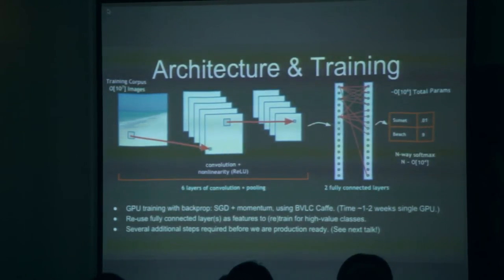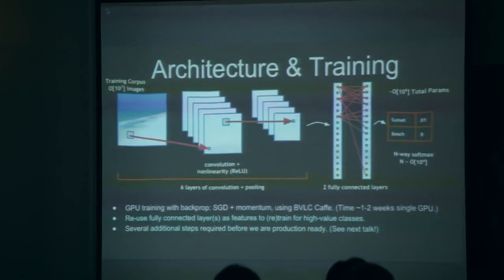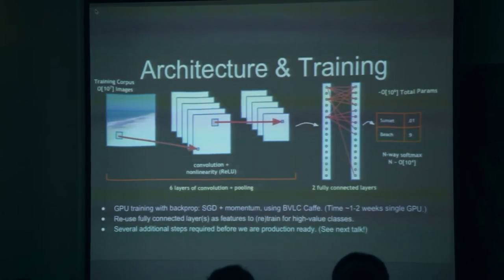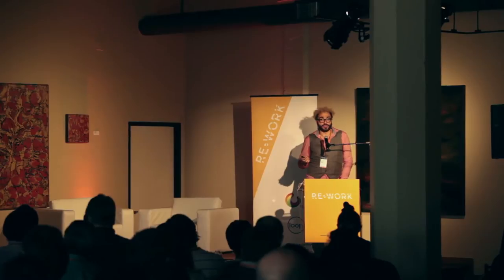Once we're done with the initial Softmax training, we actually retrain a bunch of independent binary classifiers on top of the fully connected layer features, and that's where we focus on the tags that we really care about in production. There are quite a lot of other stages that go from taking one of these neural networks and turning it into a production system, with a lot of interesting challenges there, but Pierre, who will be speaking next, is going to talk more about our end-to-end pipeline.